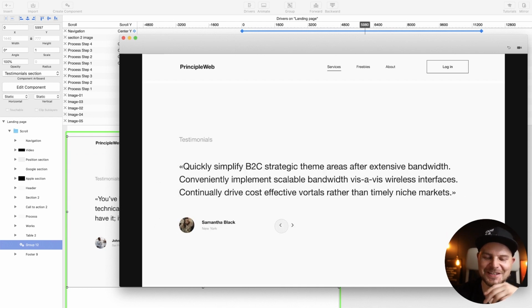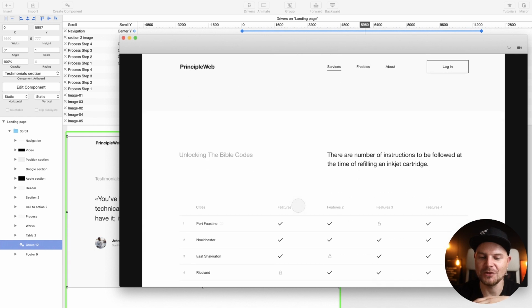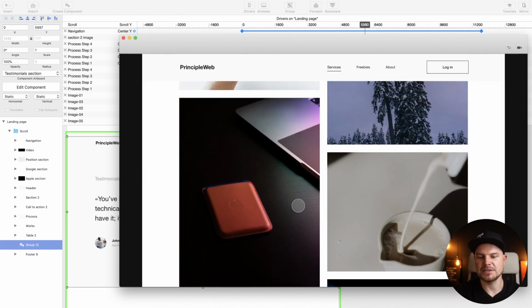Guys, still follow me. We are heading to the next section where we are not going to animate anything. Keep in mind that it's better to animate not every section, but every other section, or even less. Because in this case, you create this dynamic of the website, and sometimes it looks absolutely predictable, and sometimes it's not so predictable, like with these images.